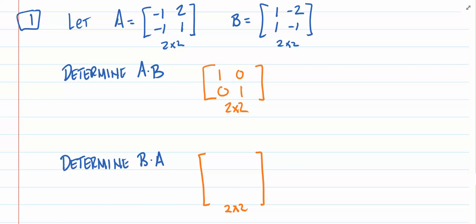Are they necessarily going to be the same thing? No, because in our previous lesson we learned that multiplication with matrices is not commutative, meaning that, like in normal multiplication, 7 times 3 is the same thing as 3 times 7. That's not necessarily the case for matrices, though. But in this case, I'd like you to figure out what is B times A. Theo, what did you get for when you did B times A? 1, 0, 0, 1. 1, 0, 0, 1 again, right?